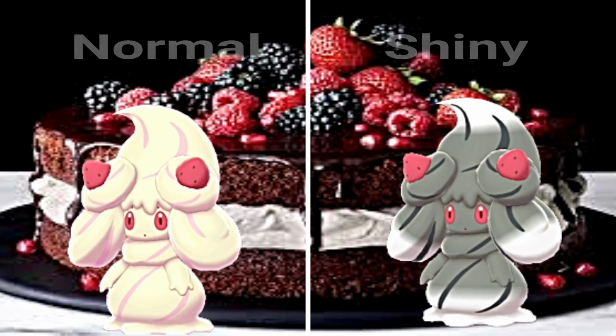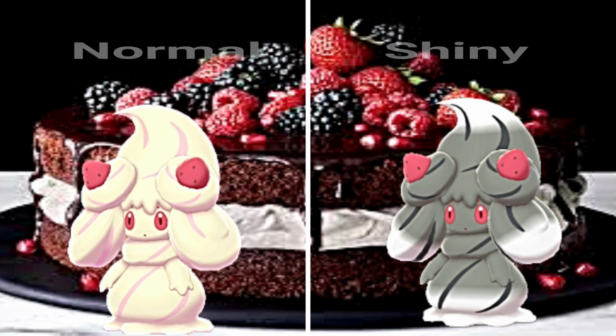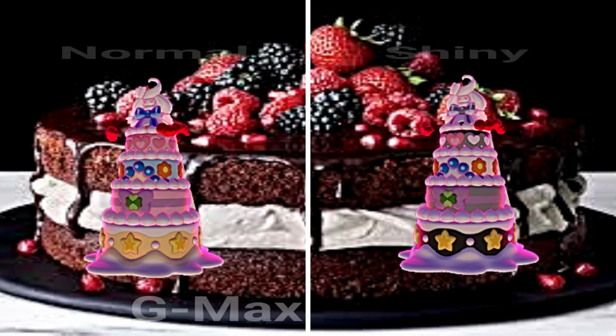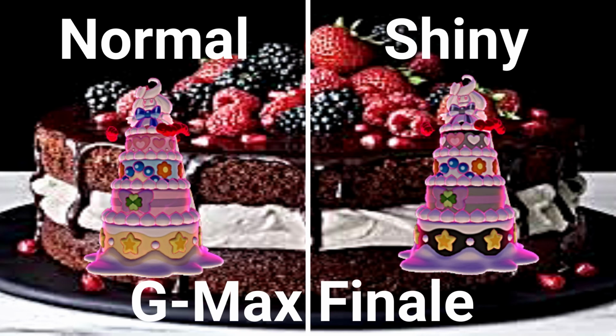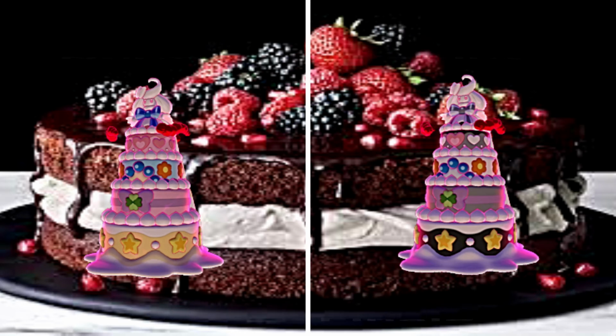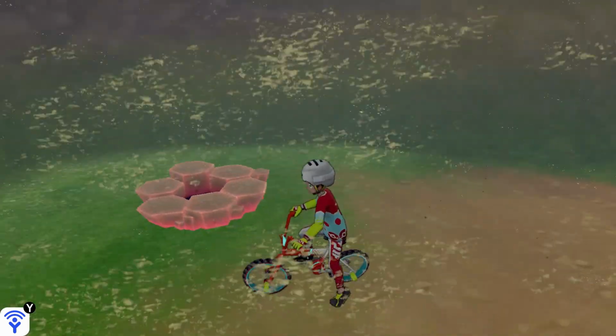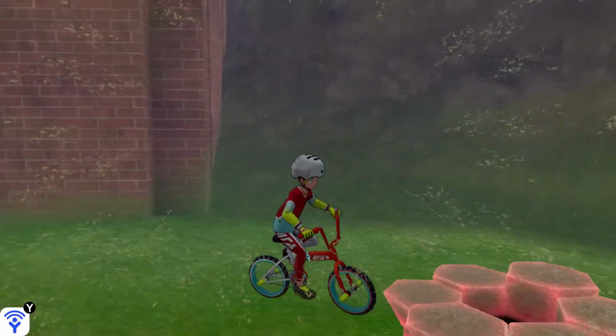Up next is Alcremie. I really don't like this Pokemon. The design, don't like nothing about it. I do like its shiny though. Its shiny looks pretty cool. This is what a Gigantamax is into. And this is Gigantamax Alcremie. I like it better than its normal version, believe it or not. Just looks like a big, I suppose, layered cake. Its Gmax move is called Gmax Finale, which heals HP of all the allies. And this is a location where you can get yourself a Gigantamax Alcremie. This is a location in Bridgefield.